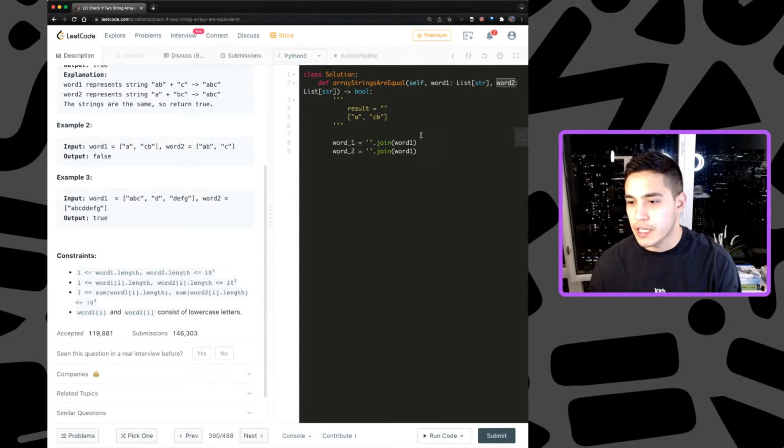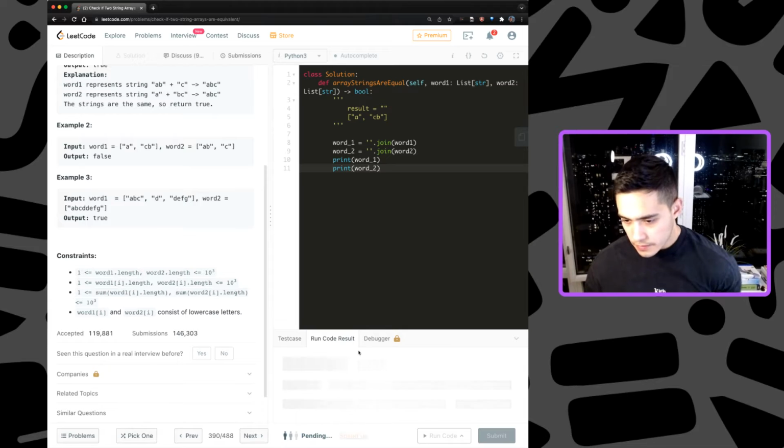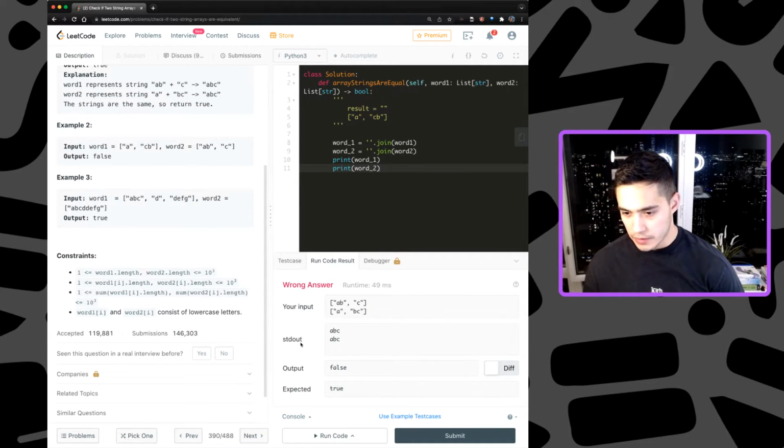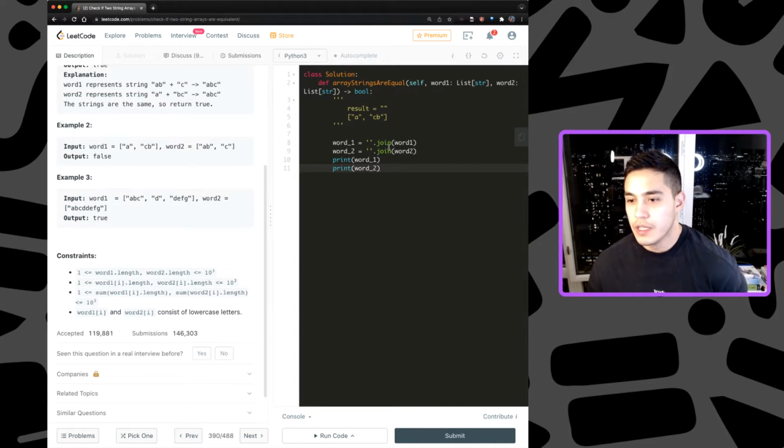I just want to double check this works, so I'm going to print this out as a sanity check. I think it's really cool that Python does this. So I'm going to run the code. This is not going to work, but it'll start out. Okay, so that did work, right? We have ABC printed here, so that does work.